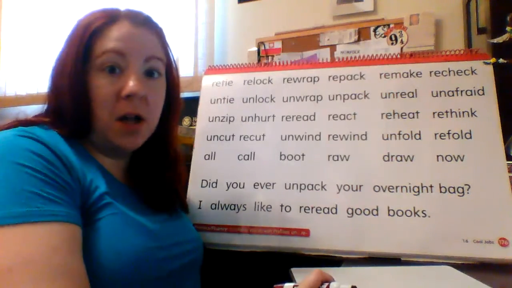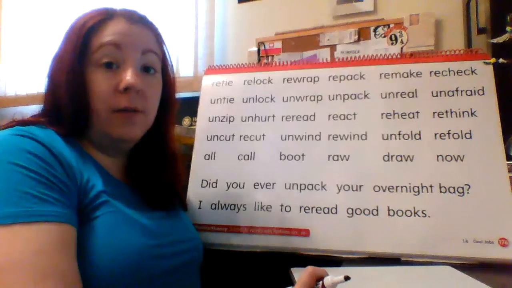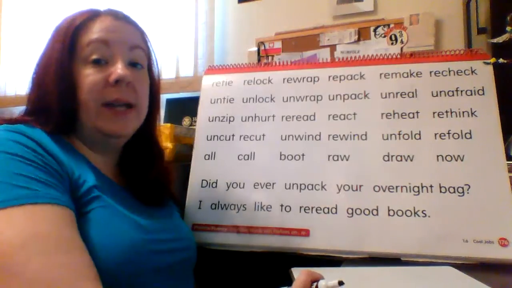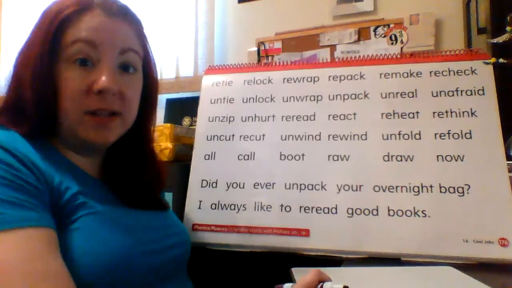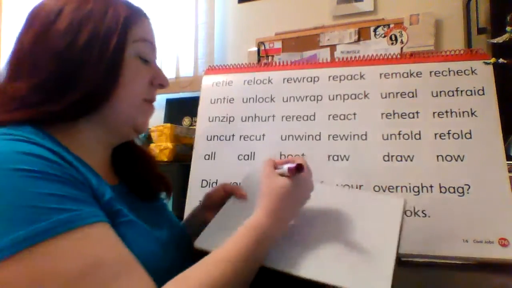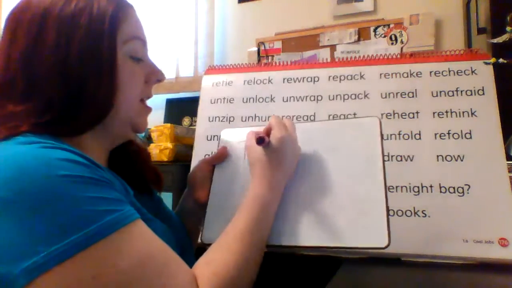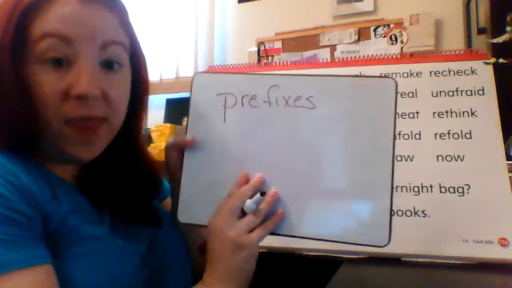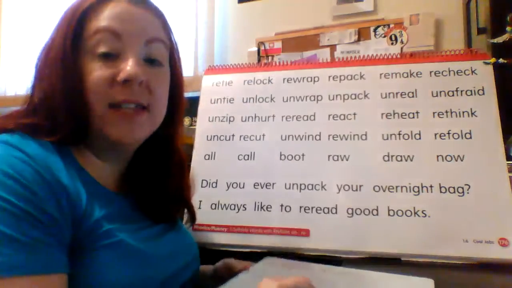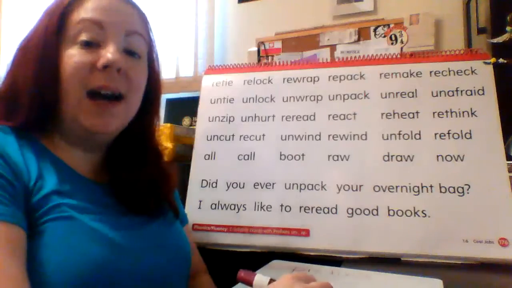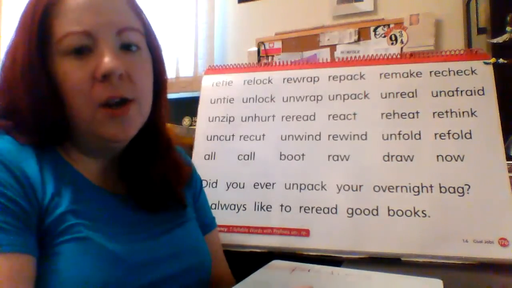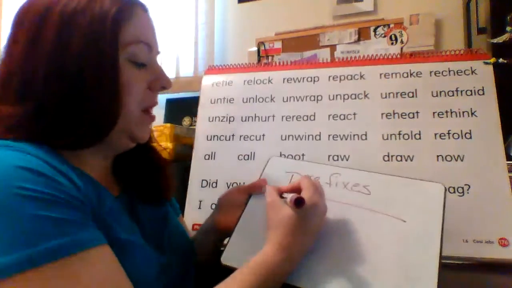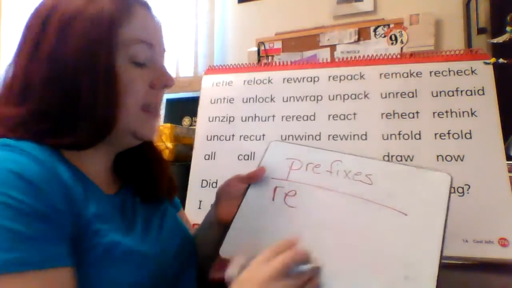Alright, we are now on a new week of reading and a new week of spelling. So you're going to have some new words this week. And this week you're going to work with words that have prefixes. Let me write that here. Prefixes. Okay? And what that means is that there are some things in front of a word that kind of changes the meaning of the word. So the two prefixes you're going to work with this week are the prefix RE.